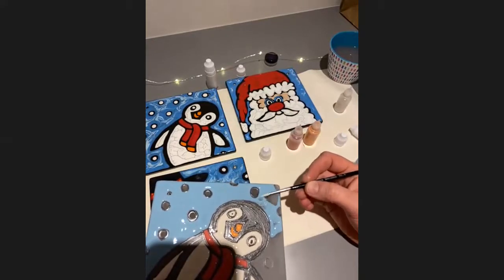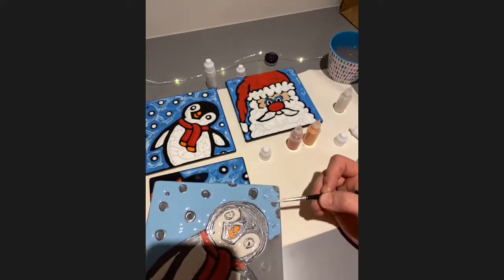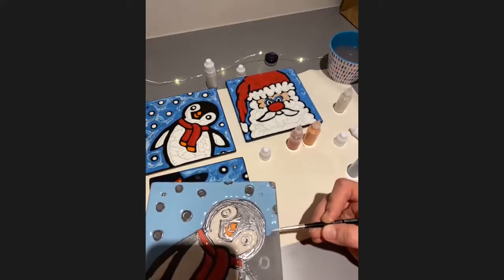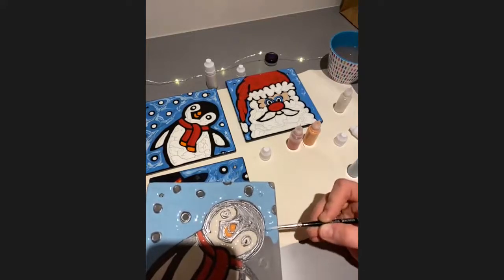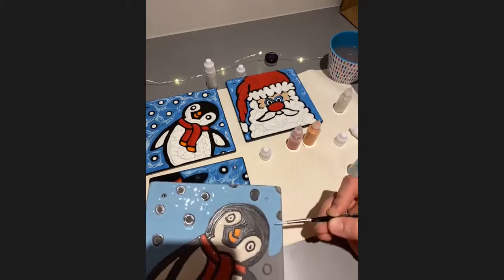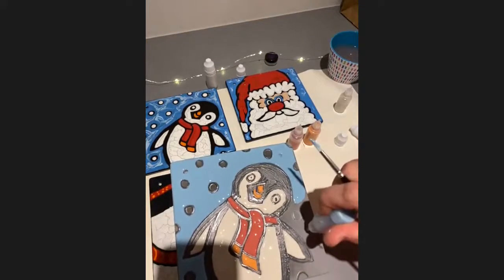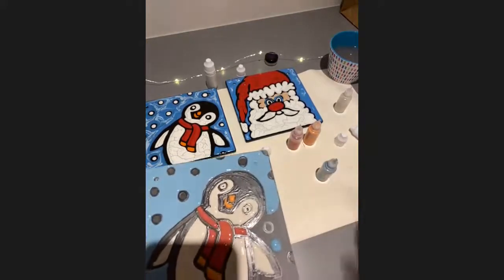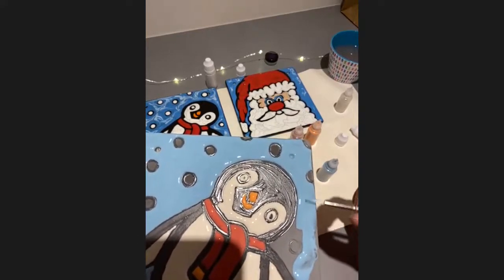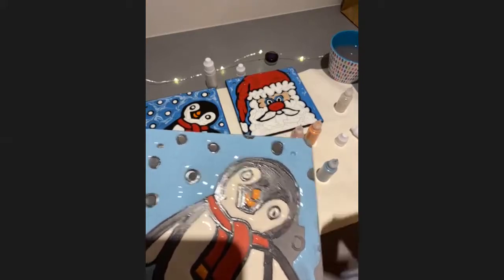And moving it with a paintbrush works really nicely as well. So I've just put a big blob on there and I'm taking my paintbrush in on its side, very gently guiding that glaze where I want it to go. This isn't painting, this is more moving the blob of glaze around. So I squeeze a blob on the side of my brush, and then I'm just moving it round. This is probably gentler on your hand. Yeah. And a little bit goes a really long way.